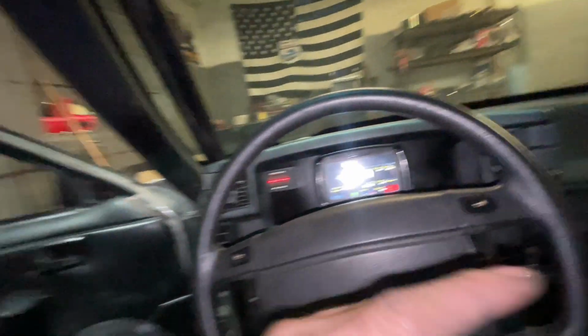Well, y'all know I'm a Fuel Tech guy. Here, I got a little revelation for you. I went and picked up a couple of used GM sensors because I've tried some new ones and can't ever seem to get this thing to work right. Like I said, it had one issue like this before. It did it, but then it worked, and I never had an issue until I changed the tunes. Then it would act crazy.